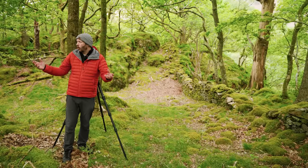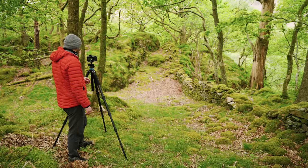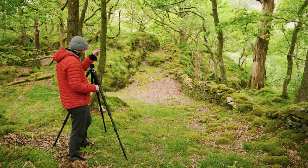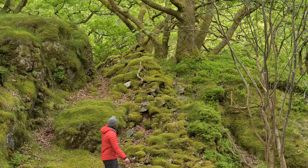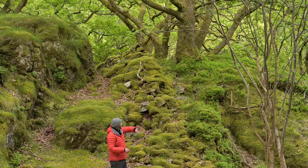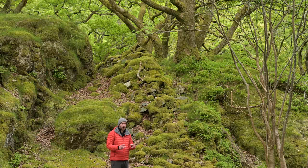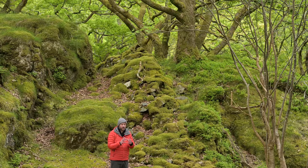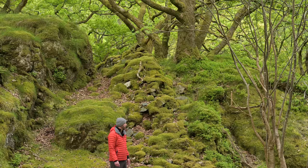I've come into more dense woodland now hoping to pick out something really nice. I found this sort of broken old wall here, which is fantastic — there's moss growing everywhere and some really nice oak trees. The problem is that this side's okay and I like the tree, it's got a good background, but these trees here just distract from the shape of the tree on the right-hand side. So I don't think it quite works, but over the brow there might be something. It's also gone overcast, which is quite nice for woodland photography.